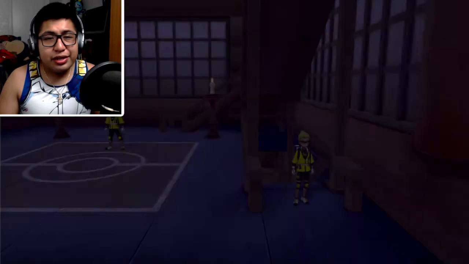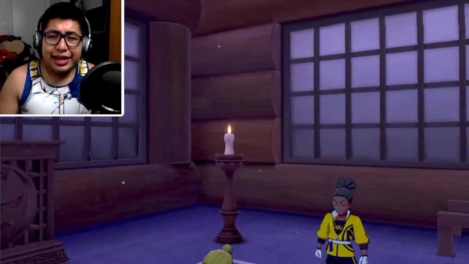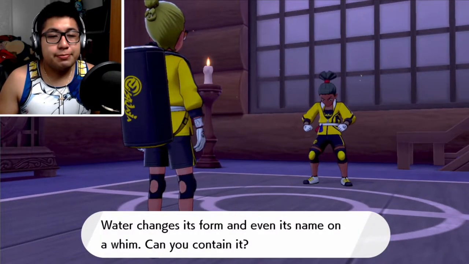Alright, let's go to the fourth floor and let's go destroy this guy. Let's try to not heal. Let's try to go for no heal on this dojo. I believe we can do that.